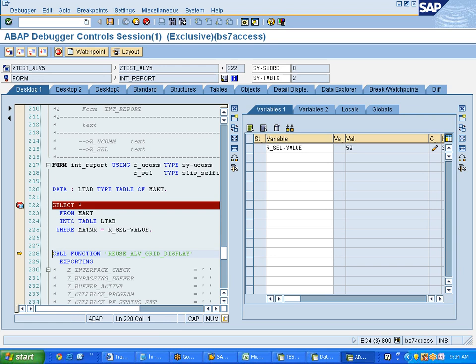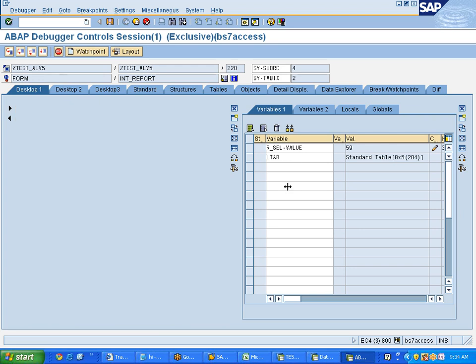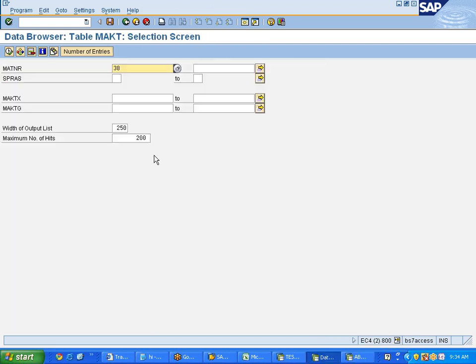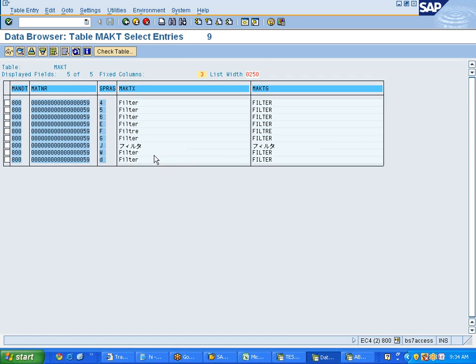Let us see whether it will come or not. It's not coming. Why was it not coming? Go to the database table, give here 59. The values are there, but in our report the values are not coming. Why? Any idea?